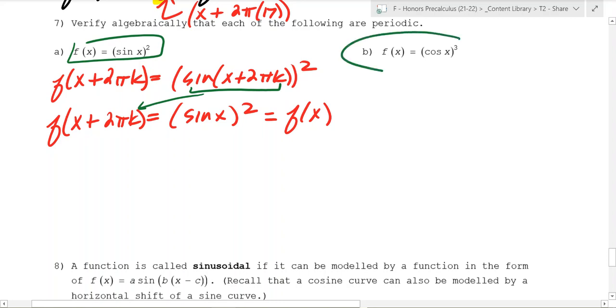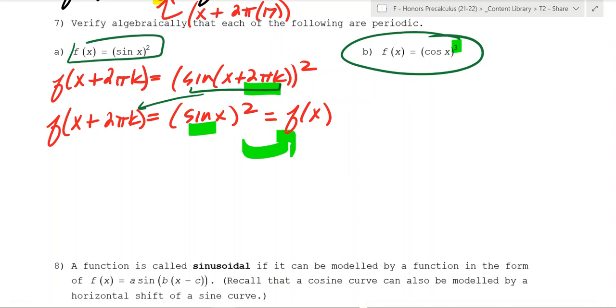So similarly with cosine, any periodic function raised to a power, with similar algebra, will end up with itself. So you can move it over. Basically you can shift it over, and then you can shift it back, and then it equals what you started with. We will definitely talk about this more in class. Another way to see this is it shows that moving it over 2 pi k, you end up back at f of x, which is the definition of periodic.